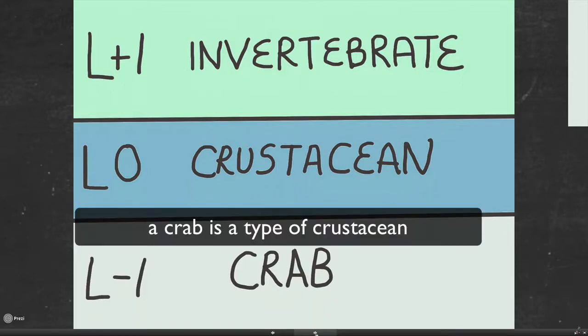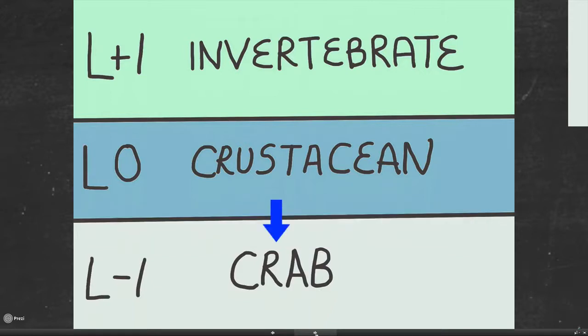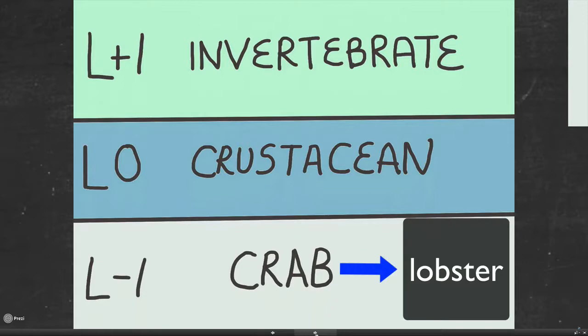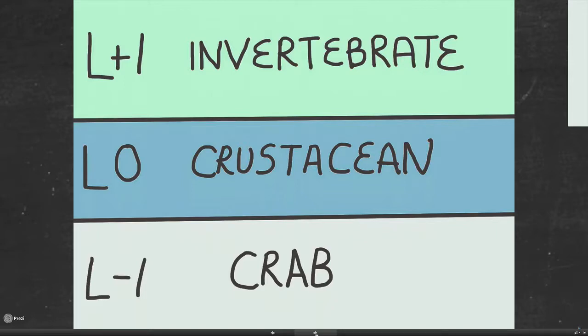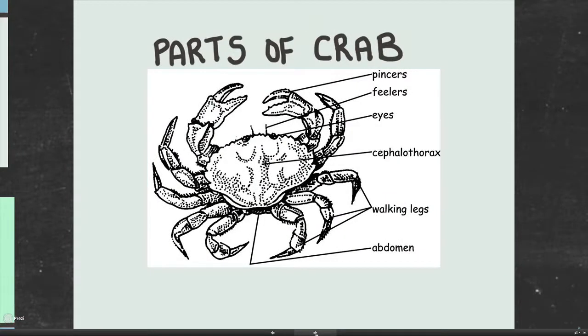You could move from crustaceans downwards into particular types of crustaceans, for example, crabs. And at the crab level, you could decide to demonstrate what other kinds of crustaceans are. So in other words, when you move down to level minus one, you could say crabs, and then you could move along on the coordinate axis and say, well, you've got crabs, you've got lobsters, for example, that would be another example at that level. Or from crustaceans, you could move upwards. Moving upwards, you could explain that they are invertebrates, they don't have a spine, and you could juxtapose invertebrates if you're at that higher level to the coordinate level next to that, which is vertebrates. So there you start to get a picture of how you work with hierarchical levels, and that gives you a sequencing pattern.